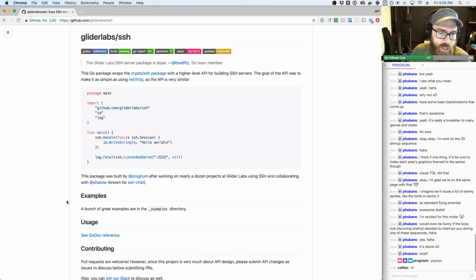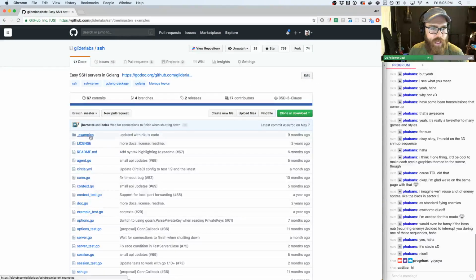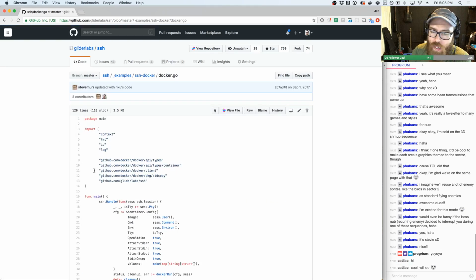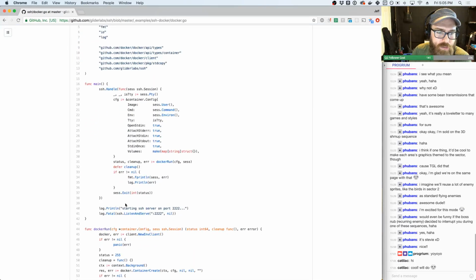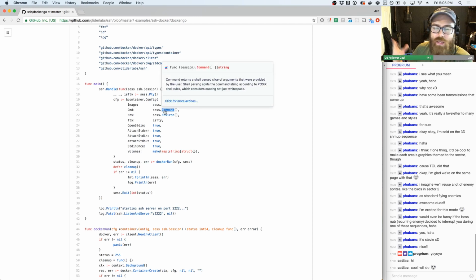So we've used this for a lot of projects. One of the examples that we have in here is actually a Docker gateway, which is basically an SSH server where you can connect to it, and assuming you have Docker running on that machine, it takes whatever user you're connecting as the image to run, and then if you have any arguments that you're passing in your SSH connection, it will try and run those.